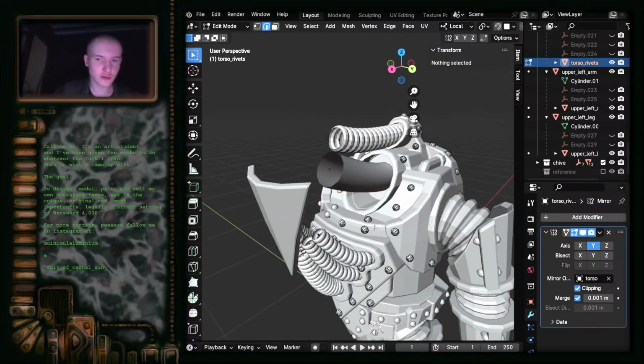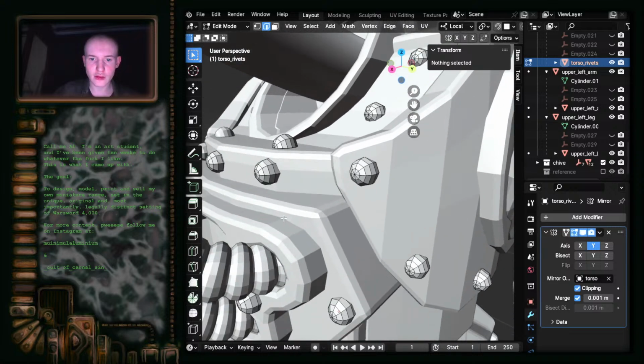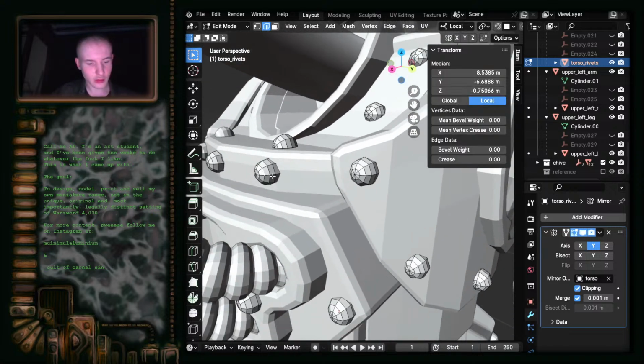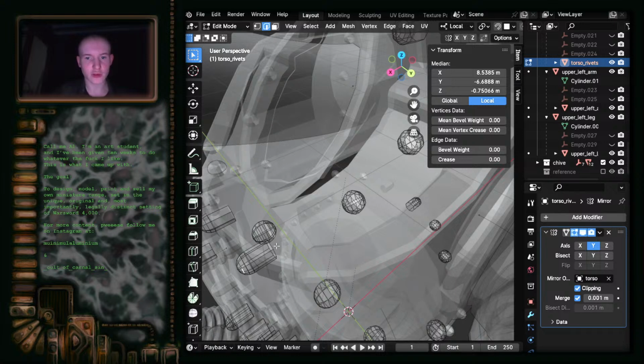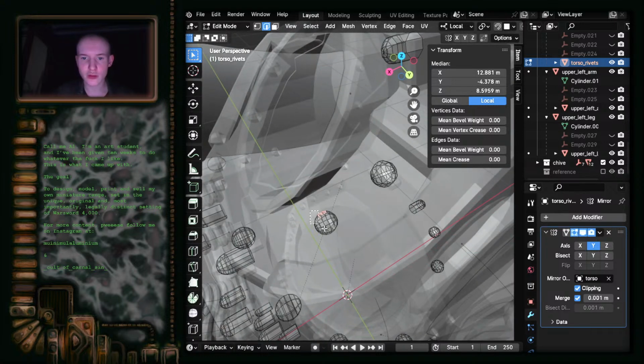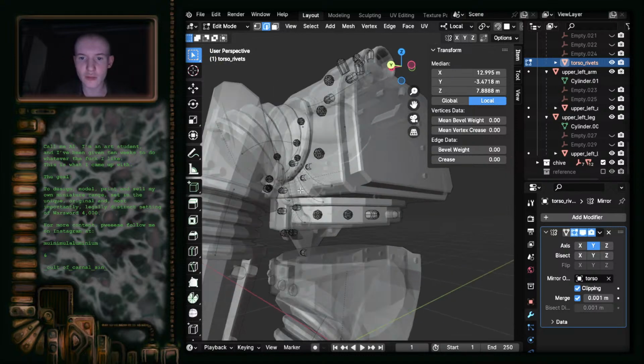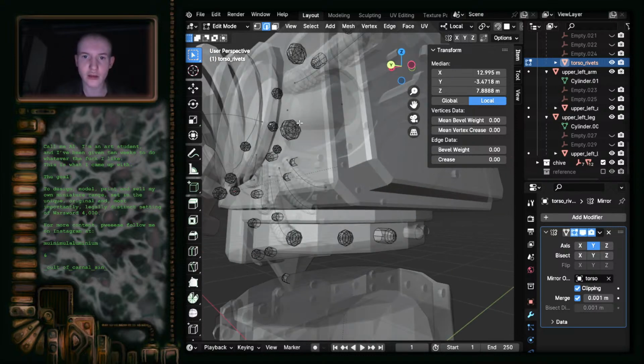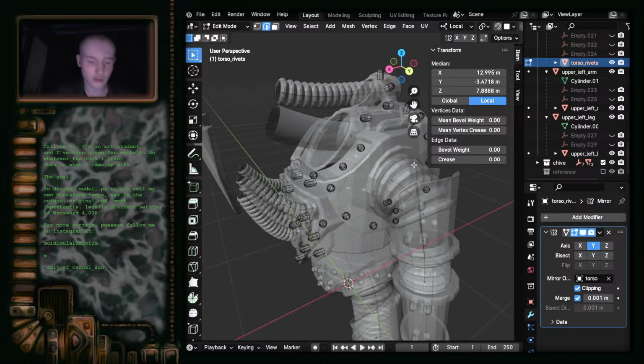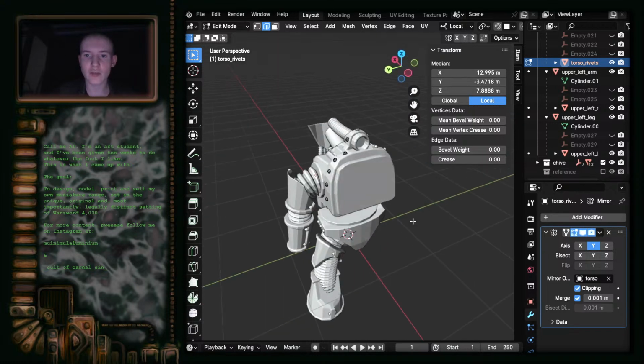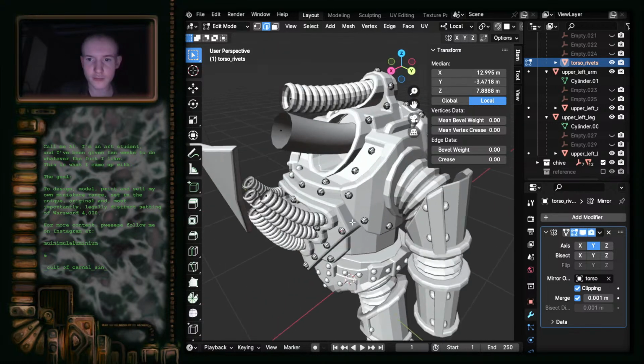I've replaced these bullet-shaped rivets with these more spherical rivets because this was stupid. So I've done that here, and I've added some more rivets. Yeah, it's riveting stuff.